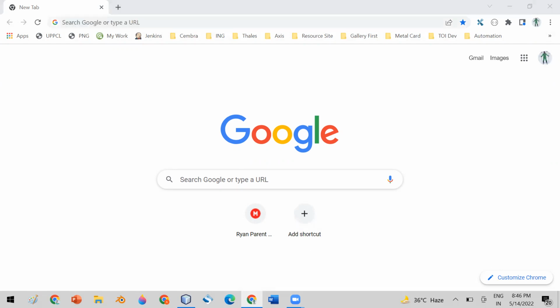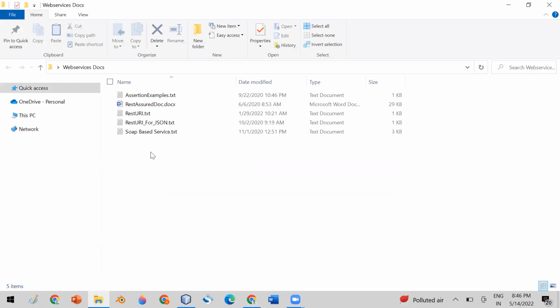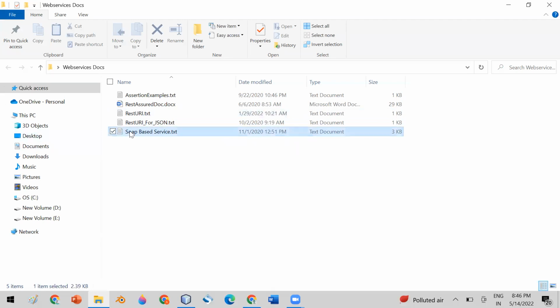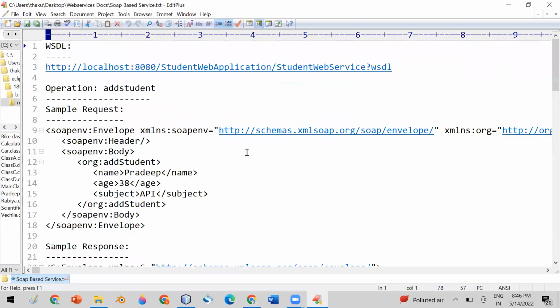I've shared the document with you, right? So let me show you. He will also share some documents with you. At the least, he will share a document something like this, one document, this one, the SoapBase service txt, and this document contains all the SoapBase services URLs.